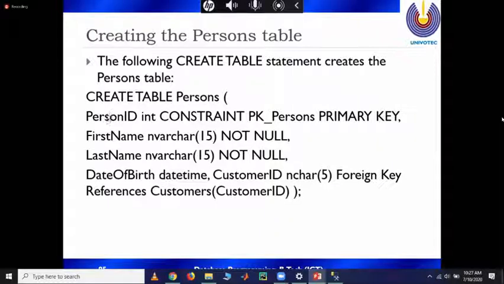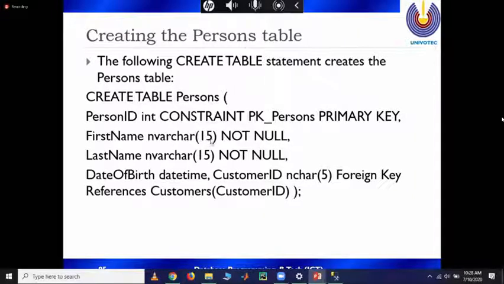Okay. Person ID, integer type, this is the primary key. Person name, nvarchar 15, not null. Last name, nvarchar 15, not null. Date of birth, datetime, that's a data type. Customer ID is the foreign key, nchar 5, sorry, 5 characters. Here is the nvarchar. What is the difference?